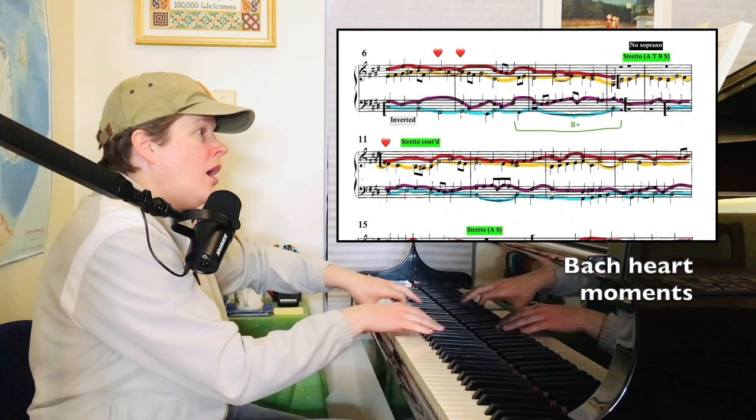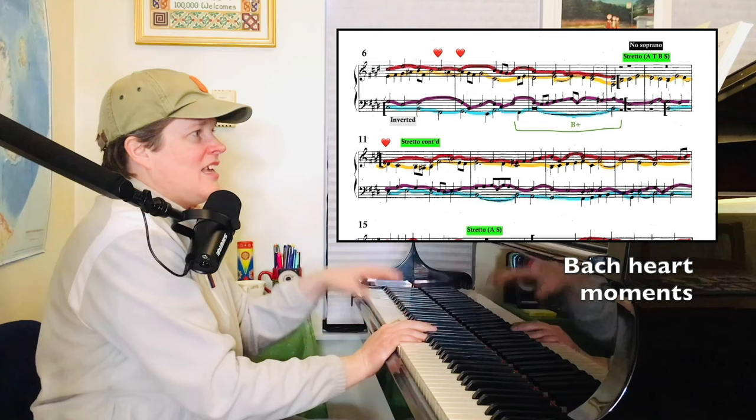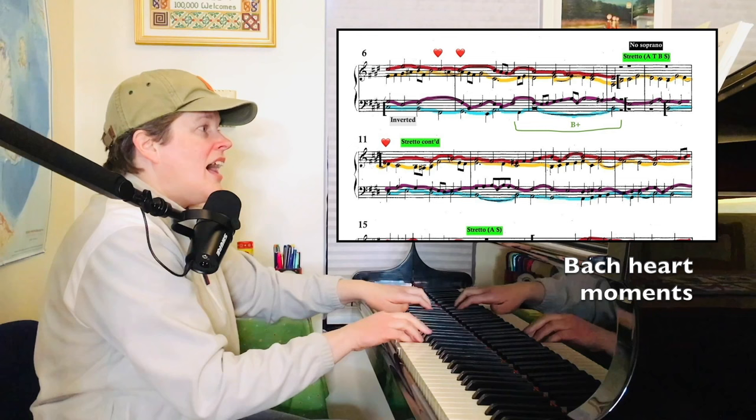And then the soprano in seven has those little eighth notes there, alternating with the eighths of the alto. And that's nice to hear, too, with the bass. Gosh. End of six. And our bass.